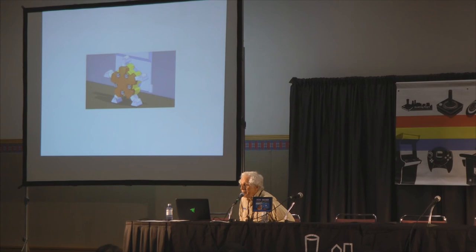The 2600 was meant to play a pretty limited set of games, like the combat games. It wasn't supposed to do the stuff that the programmers later did with it. That was a complete fluke, according to our intentions. And they were great, and the ability to change an object on the fly with only the 6502 was just astounding to us.